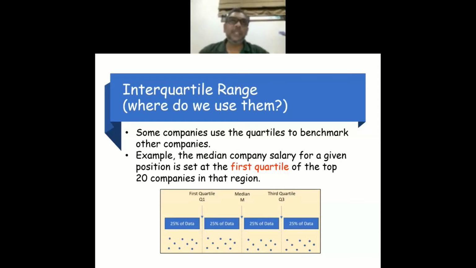So where do you use them? You use interquartile kalau you nak tengok what is the average lebih kurang lah. What is everyone paying? Let's say executive in a bank. He might be paid 5,000, he might be paid 10,000, but he should be within the quartile kat sini. Mesti berada di sini. Mungkin tak sama lah. Mungkin bank A and bank B is not the same, but is within that area.